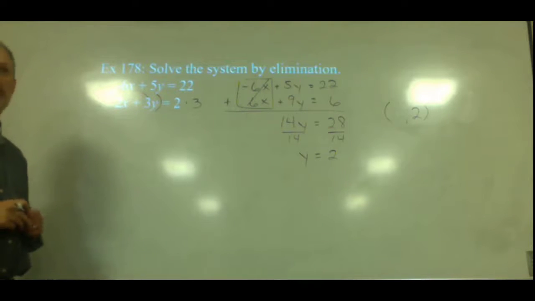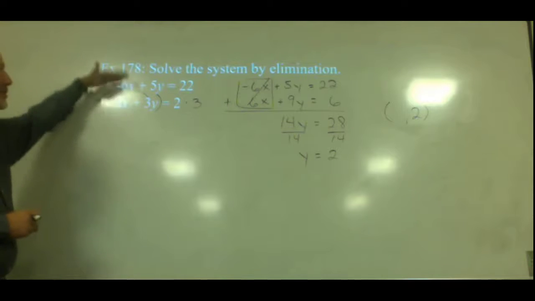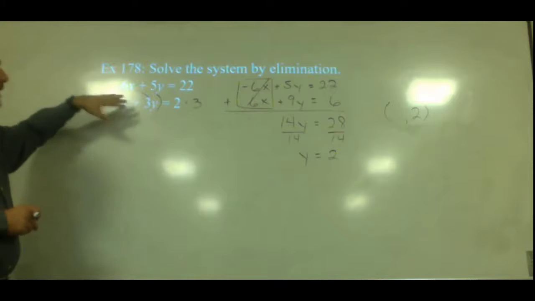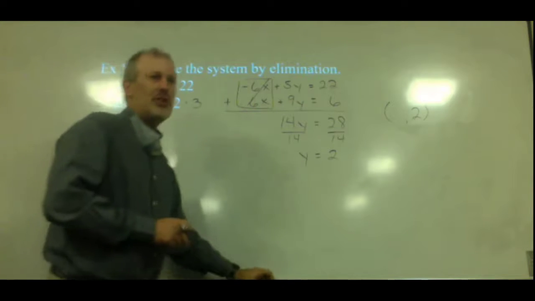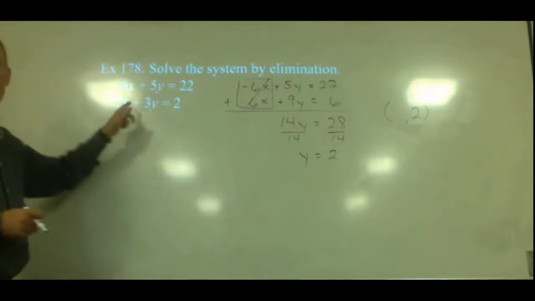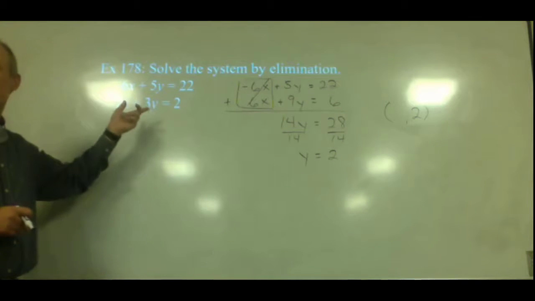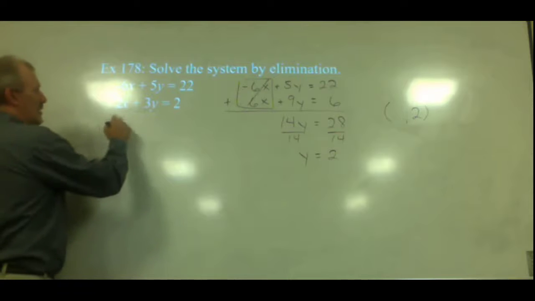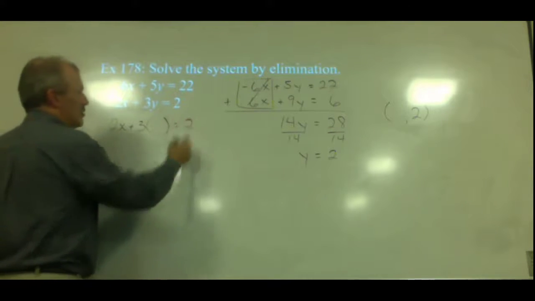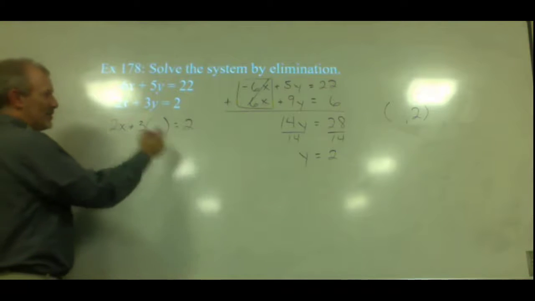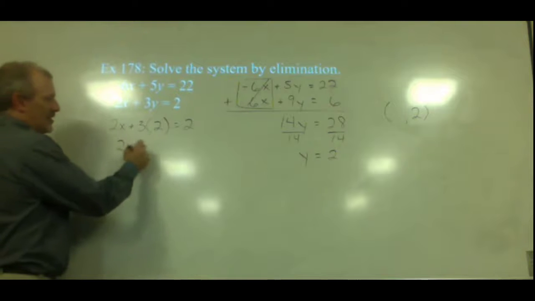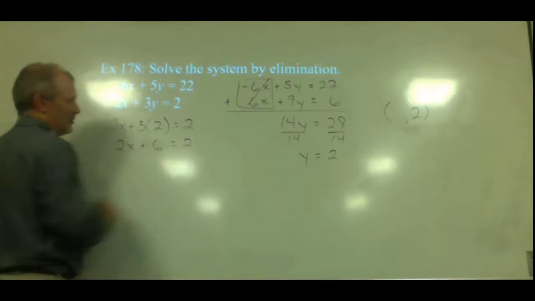Substitution, right? Plug it in. And which of these two equations do you think would be the easier one to plug it into? 2x. Yeah, I would go back to the original equations just because that was before we did anything with them. And I would use the bottom one just because the numbers are smaller, right? So 2x plus 3 times y equals 2. And we just figured out that y was equal to 2. So 2x plus 6 equals 2.